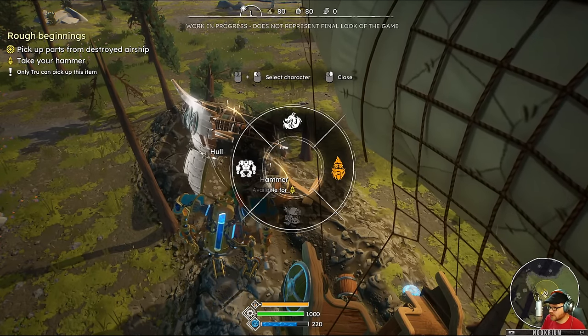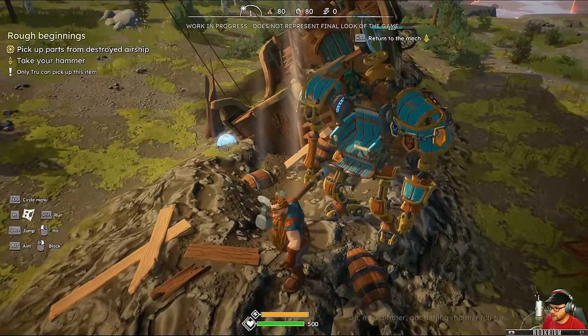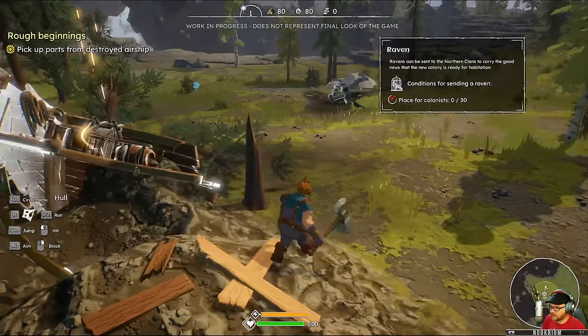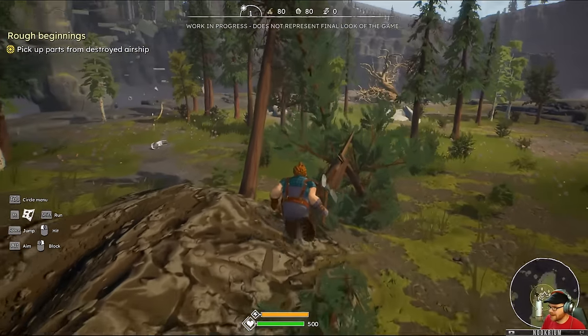So now this is where I can be the dwarf. There I am. Grab my hammer. Oh, my hammer. Good thing it didn't fall far. I can also pick stuff up this way and run around here if I don't want the mech. My mech. We can use it.